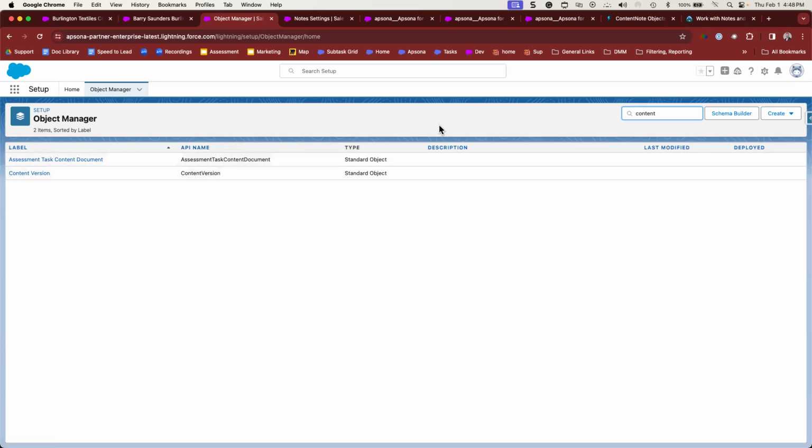So you can't even really get to these objects in Salesforce because of the complexity, and I'm sure other reasons that I just don't understand. In Apsona, you actually have more access, but that access can get a little confusing. So now we're going to shift. Now that we've set some foundation, we're going to say one more thing.